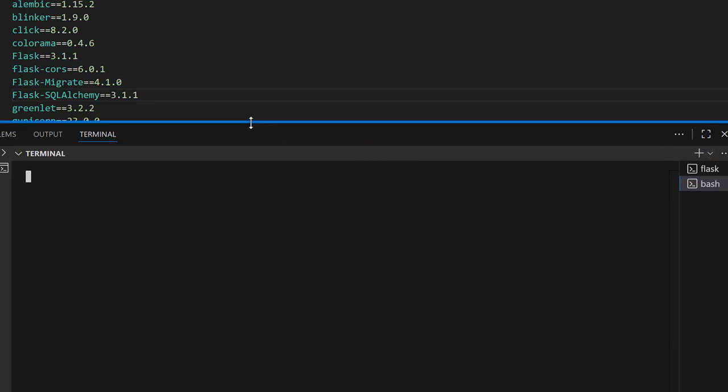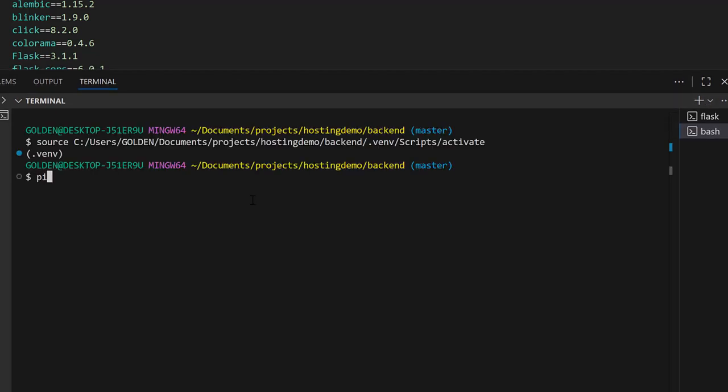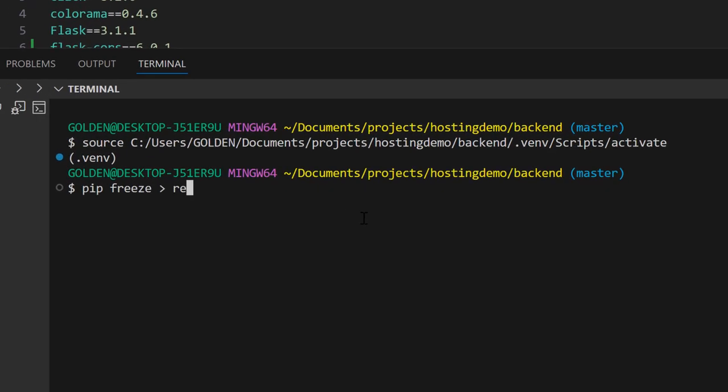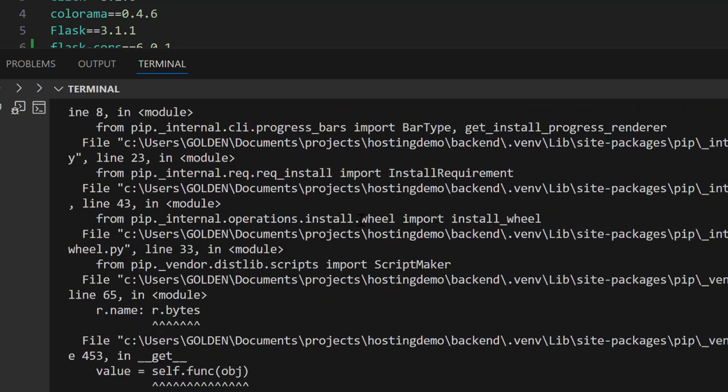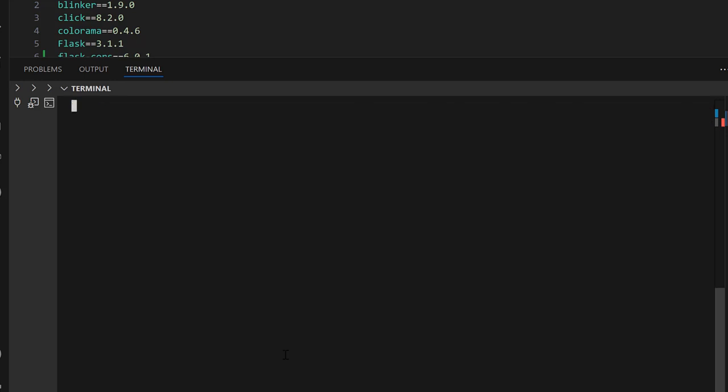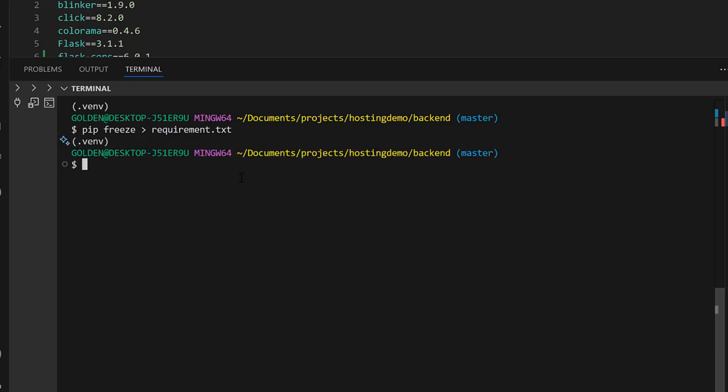for example, if I go ahead and access my terminal, you always have the ability of typing pip freeze, then we append the requirements.txt file. Oh, my bad, this has to be a txt file. So I'll go ahead and clear this up and add a T, then press enter.